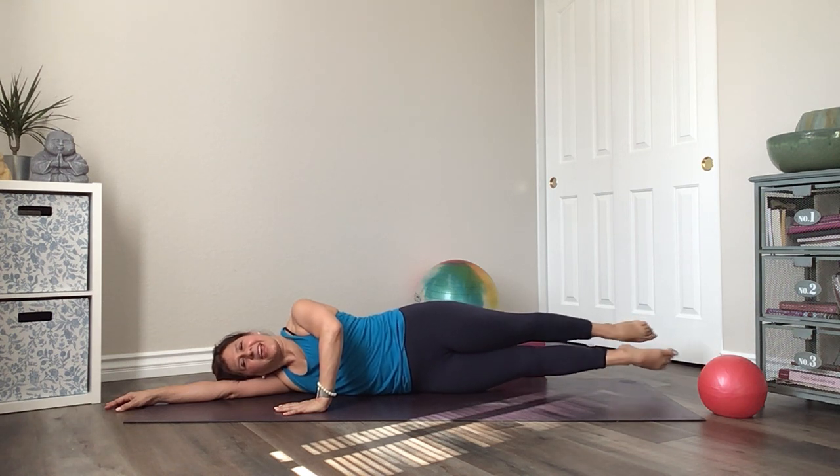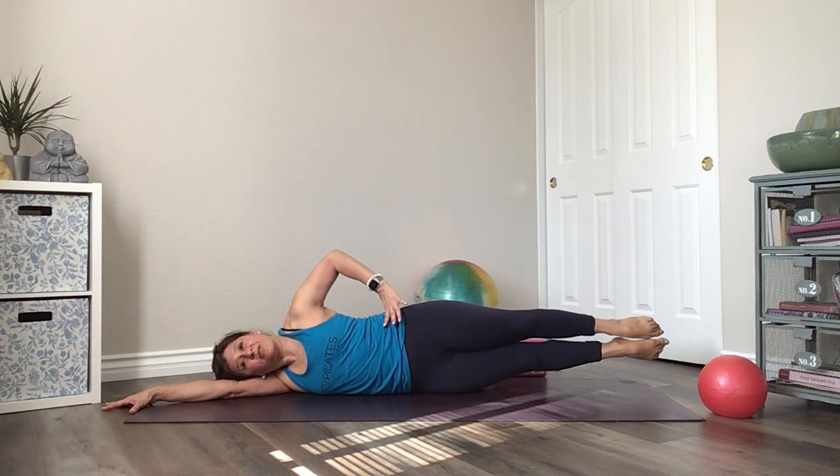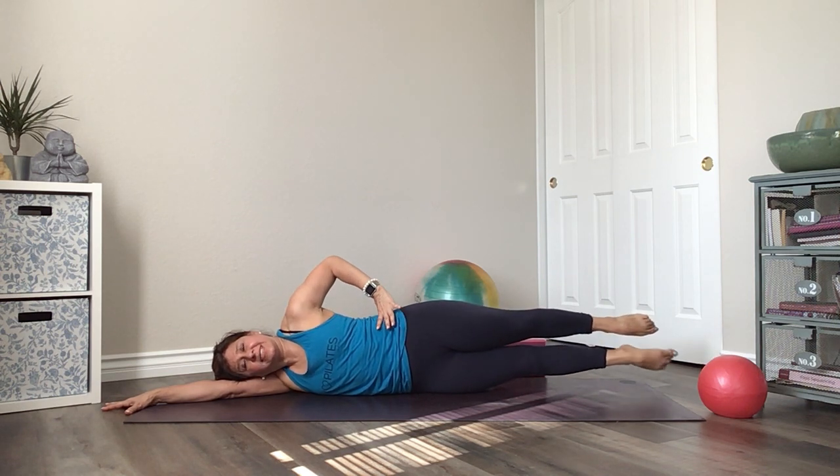Nice, nice, nice. And then bring those legs together. Don't put them down. Take the kickstand and bring it to your waist. And it's little baby flutters. Okay, this is the whole body, the core, the obliques, the waist.